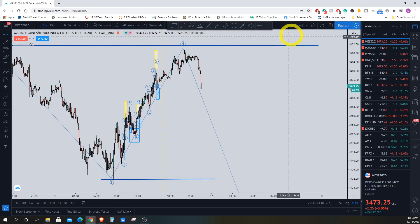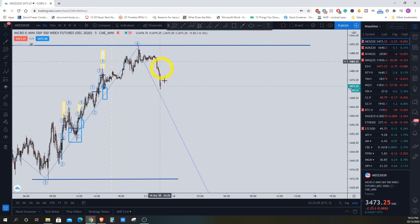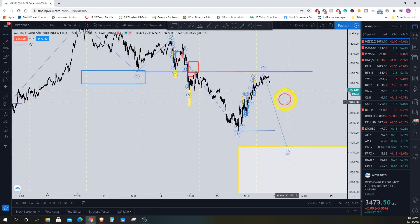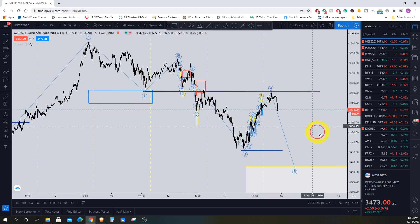Be looking for more support somewhere and then having an update eventually here tomorrow, even though right now the market's selling off a little bit and it's looking like this is creating a short-term five-wave move. If it does somehow continue to go down and hit that, then we are looking at a five-wave move down here, with the target at least around 34,15.75 from where it currently is at about 34,73.50. It's about 10:30 PM central time right now.